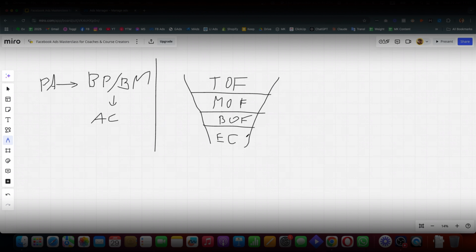So what you can do is retarget them with specific ads, with specific messaging that indicates that you know that they've bought the low ticket thing. You can talk to them with your specific jargon and so on in order to get them on to the next thing. So how do we apply this whole model within Facebook ads?